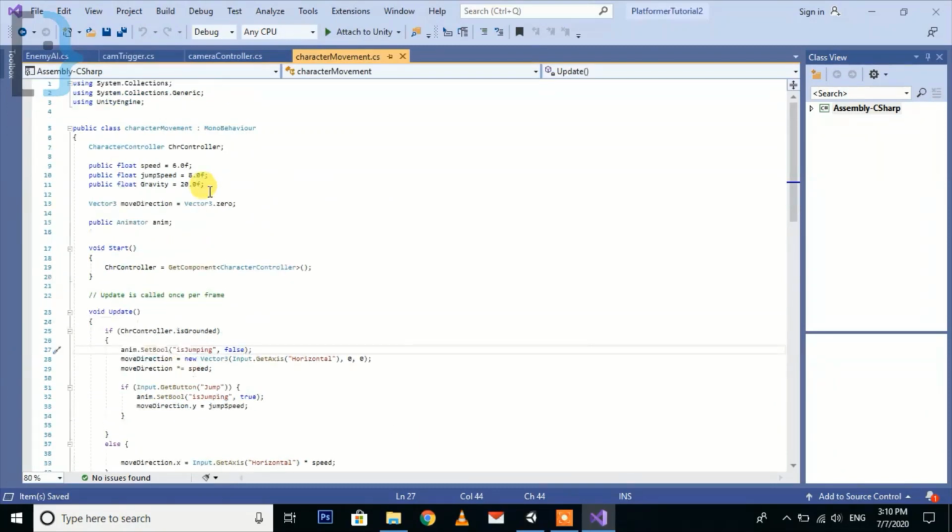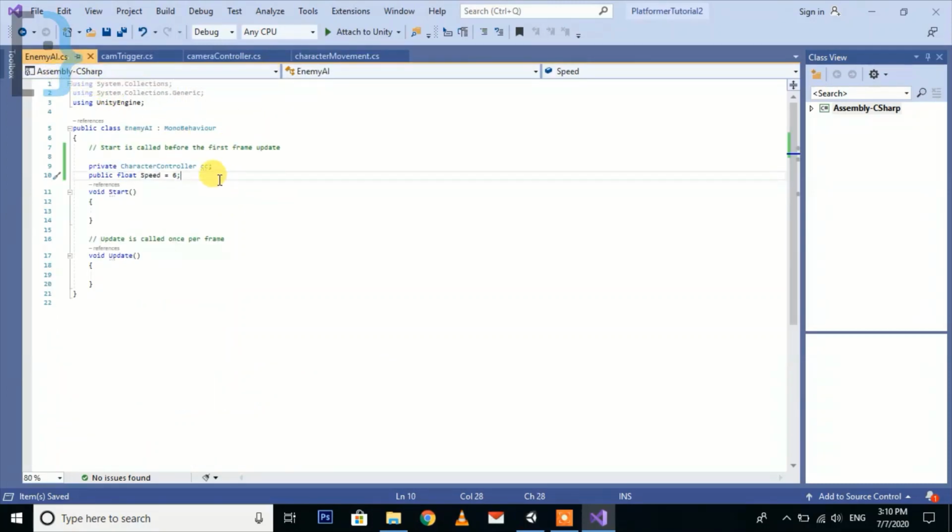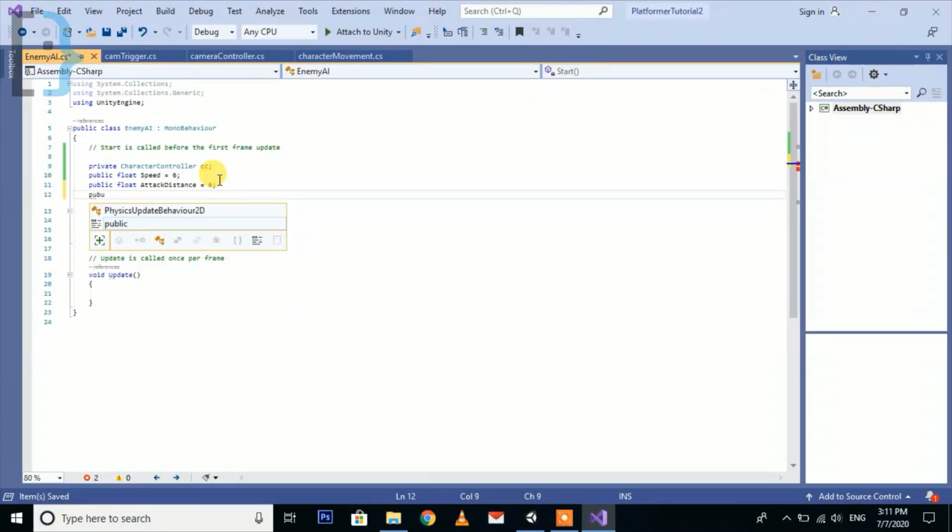Okay, so then one more public float, attack distance, which is also 6, and then a public float gravity, which should be 20, as we have already set it in the player movement.